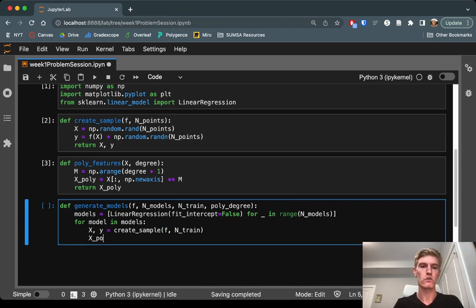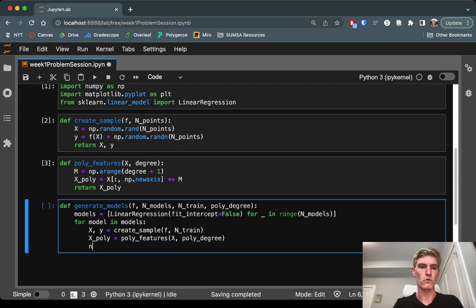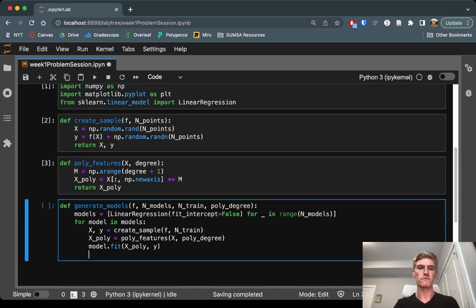I'm going to create the polynomial features from this training data x of the correct degree, and I'm going to fit my model to those polynomial features and my output data.